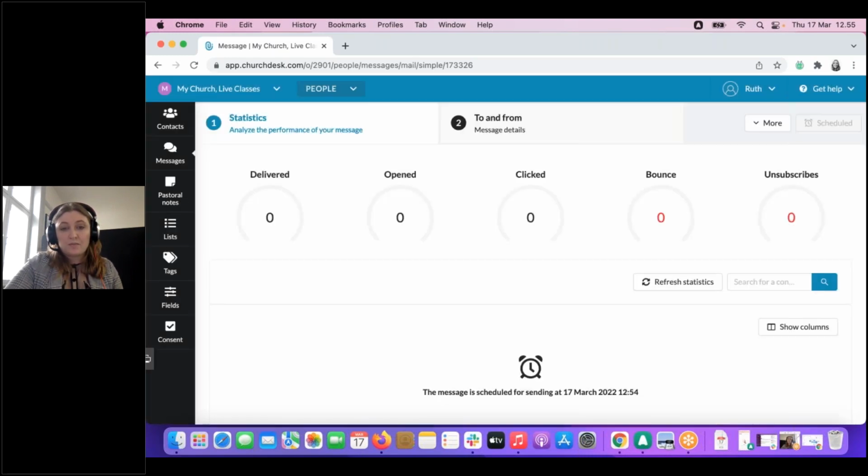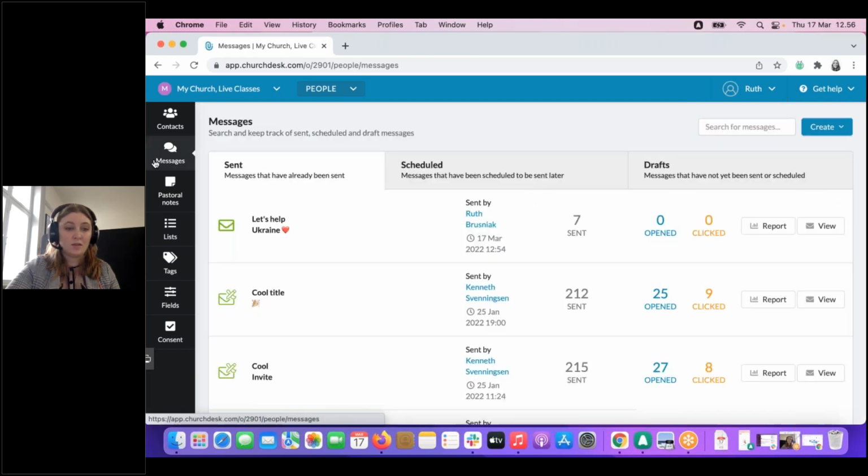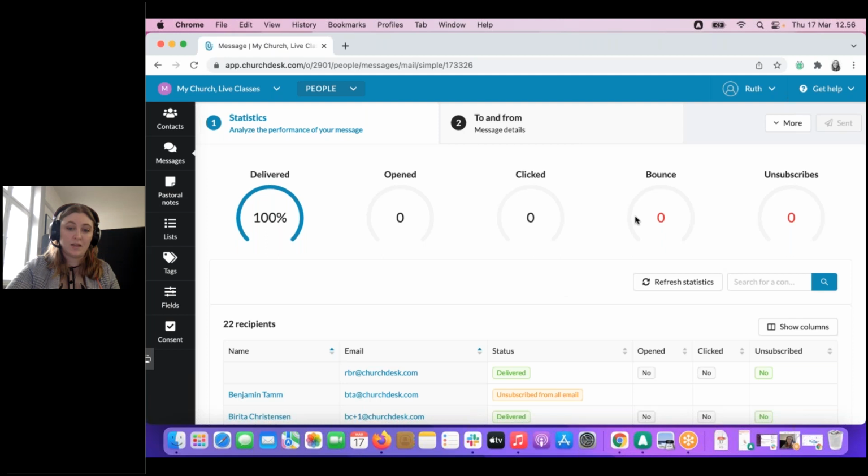Then you can close it, and then you see your message statistics. If you need the share link again, it's right up here with the More button. You can share your message, and you can also find it if you're in Messages. There's a newsletter that we send out. We click on it, and then we are in the overview.